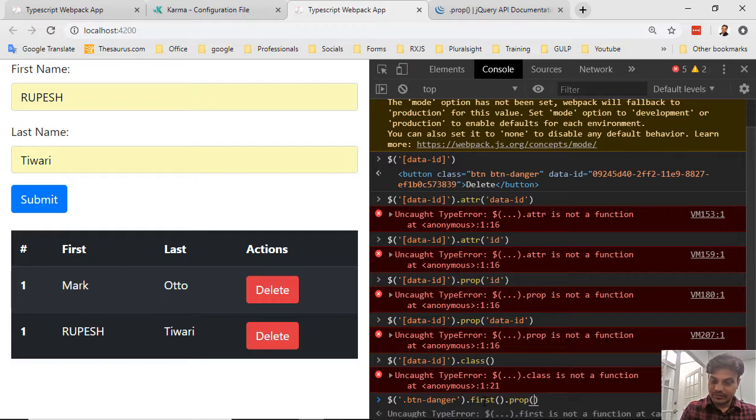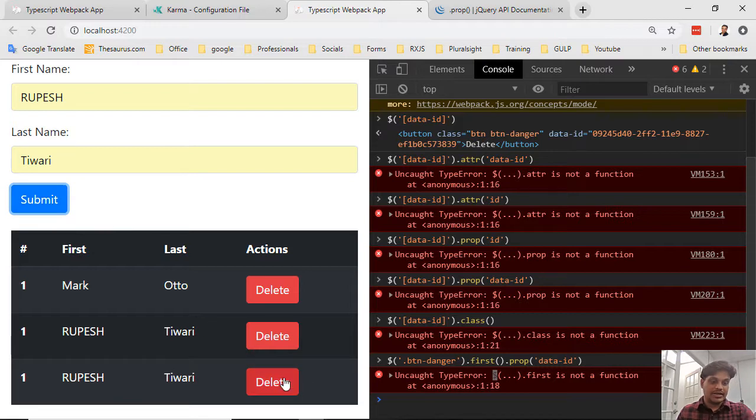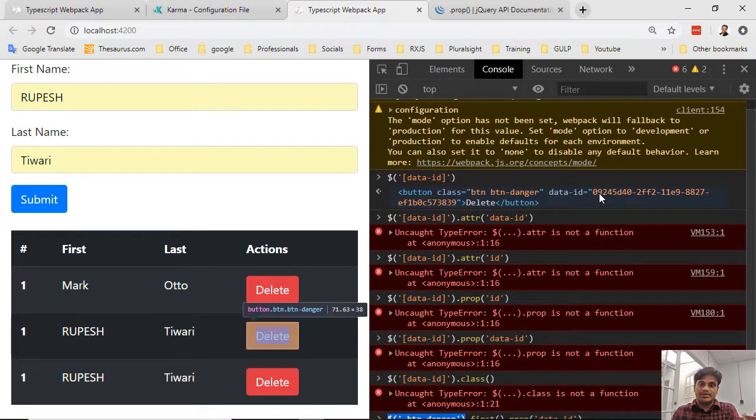Prop data hyphen id. See, jQuery is not finding it basically from here. They don't load the entire jQuery for you to do everything, but you can do it at your home. So you can grab the button like this. Once you have the button, whichever button is clicked, you get the event, right? In your component, you will get the click event, and from the click event, you can get whatever you want. And since we already added the ID like this, you are good. You have the ID, you can pull it, right?